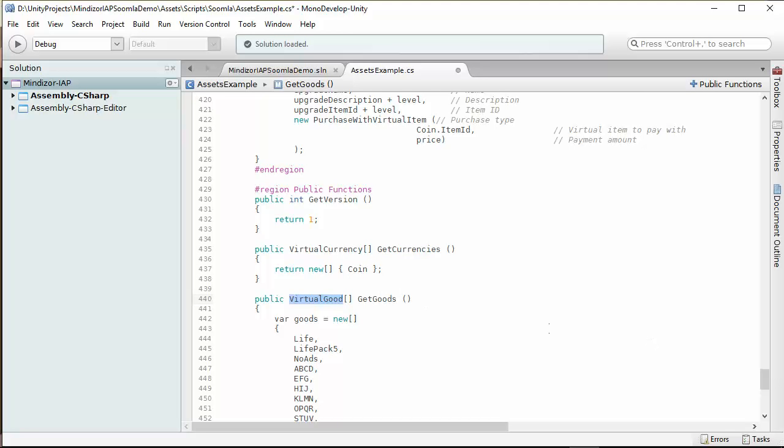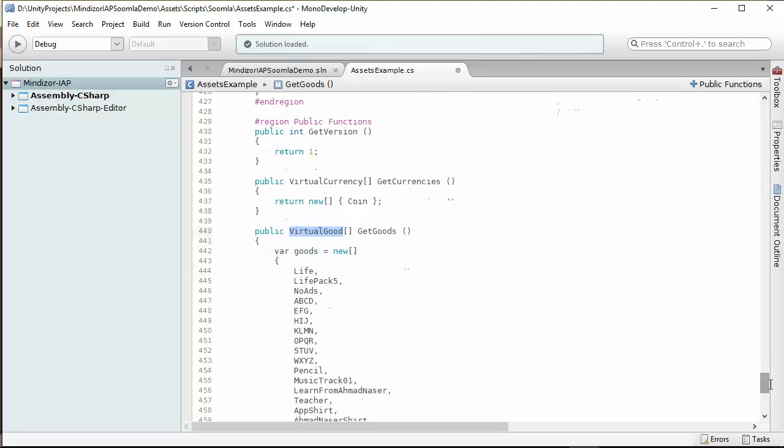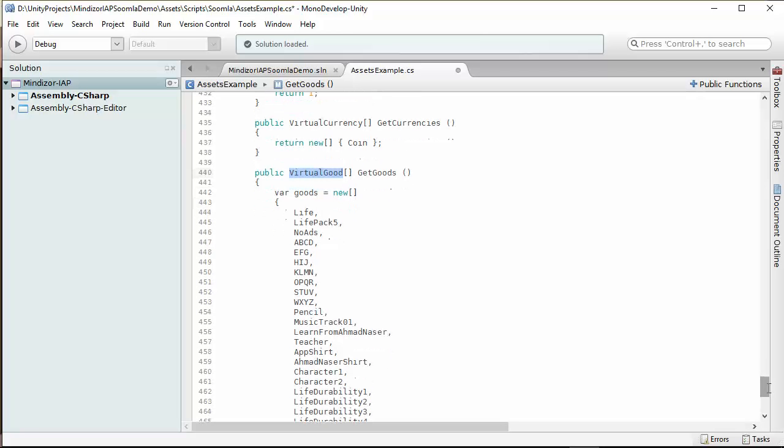We also have an array of virtual goods, because you need to get all the virtual goods in order to load them inside the store, and to check if a good is available or not. So here we created an array, and this array contains all the virtual goods defined above.